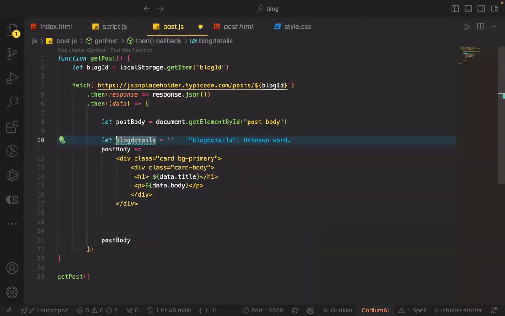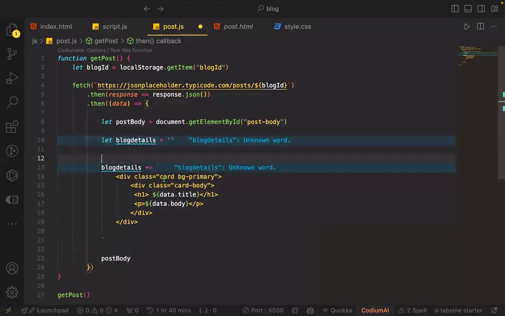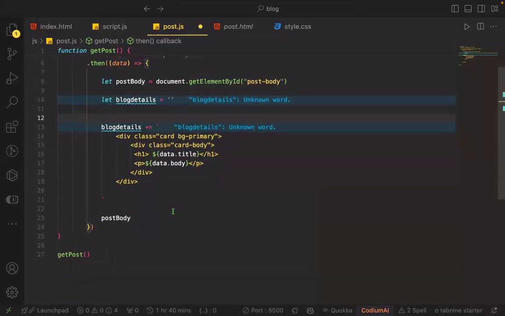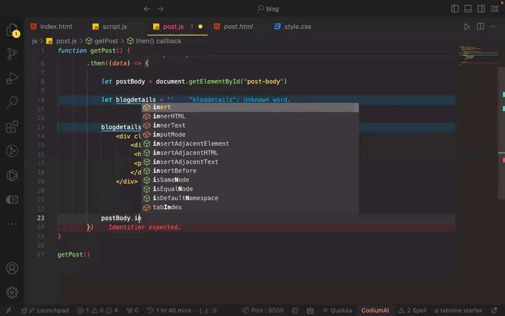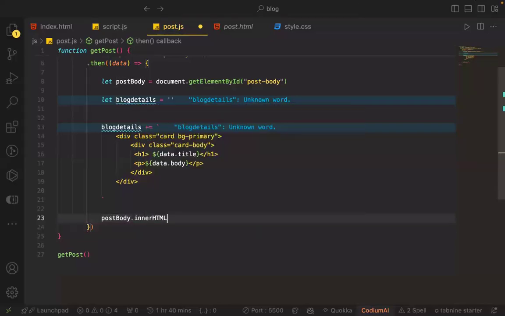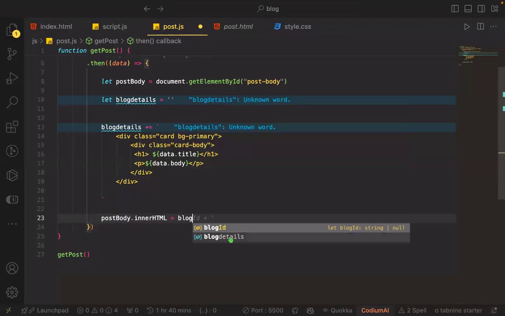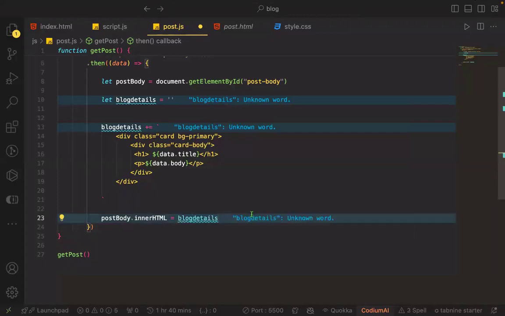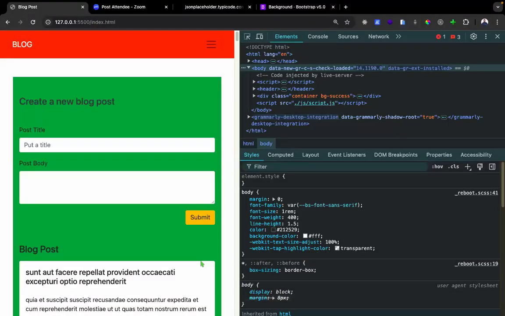This is actually what I'm missing. I'm not actually supposed to do that. It's actually the blog ID. I'm supposed to do that too, because it's the blog ID that's going to be rendered. So we do this, and we do inner HTML dot inner HTML equals. So let's check what we have right now.